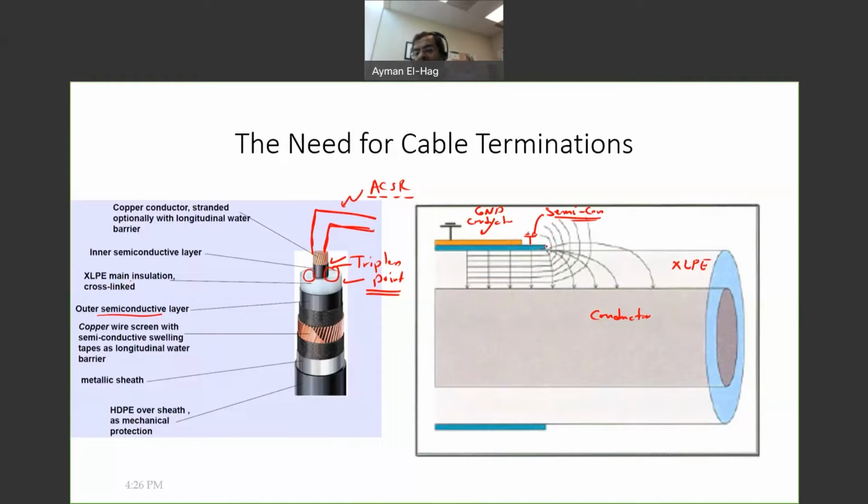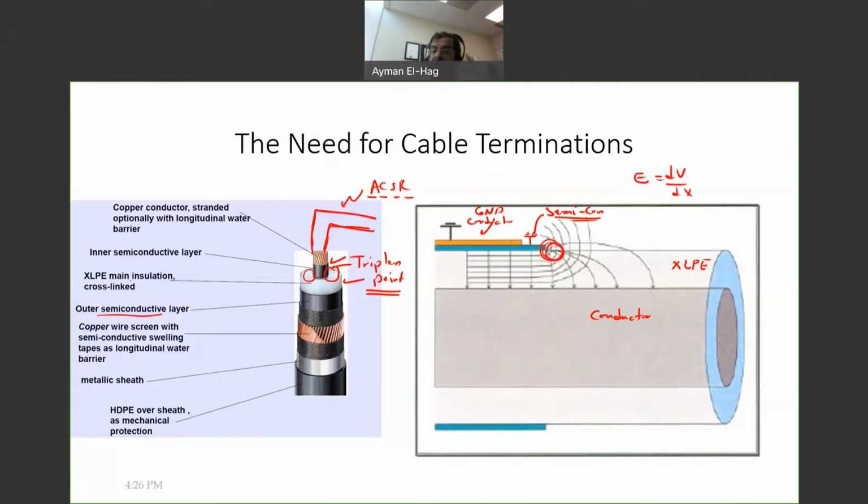Okay, so you will have here a very, very high electrical stress, and you can see that from the potential lines. You can see this area will have a very, very high electrical stress. Remember, always E is equal to dV by dx. These are equipotential lines that we see here, and you can see they become very close to each other here. So it means that the electric field will be very, very, very high.